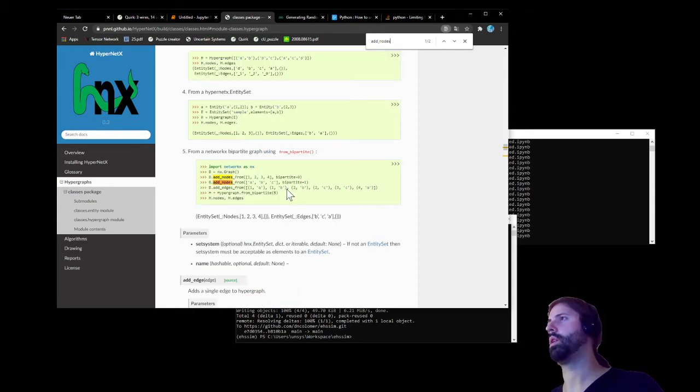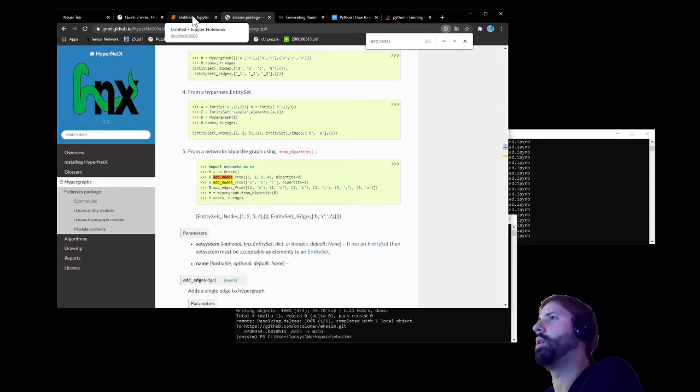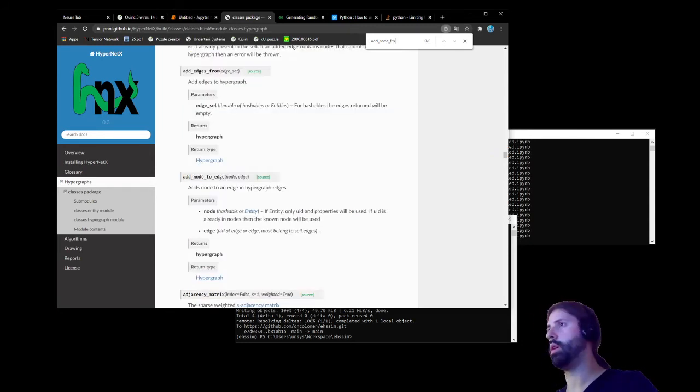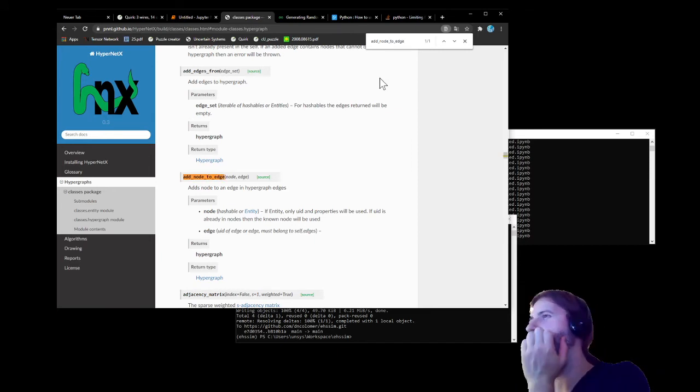Yeah. So it looks like I only have node to edge kind of thing.